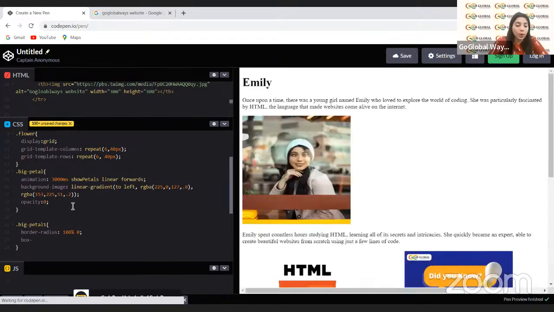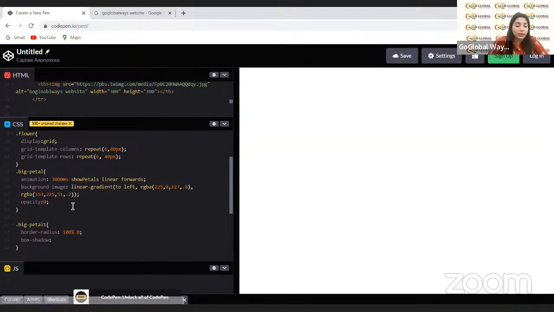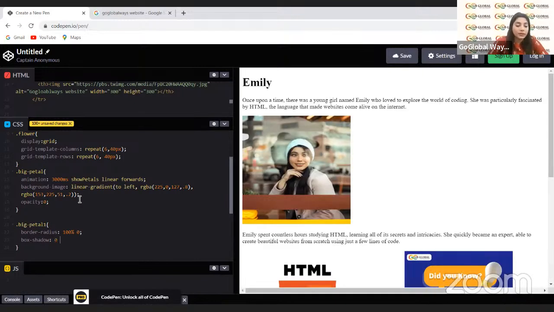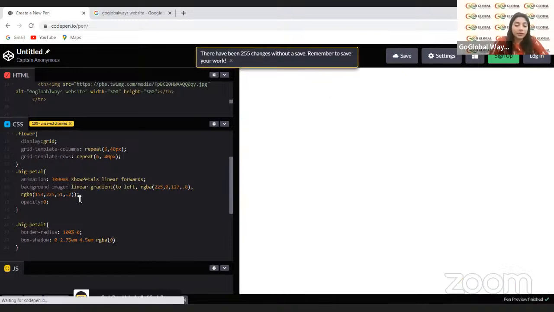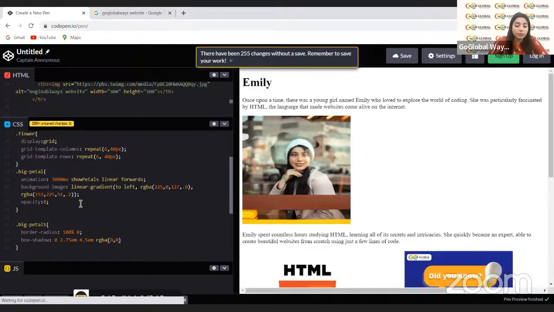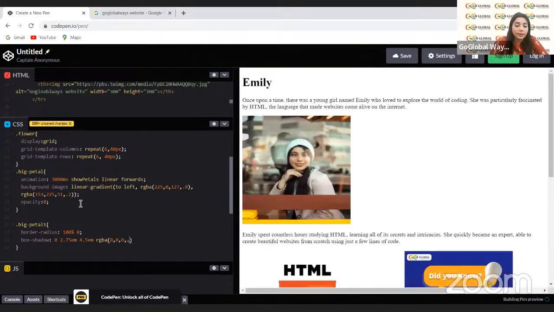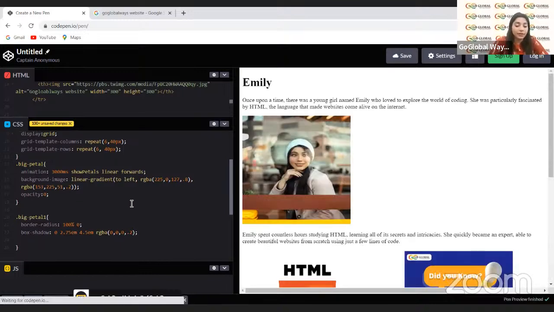We want box shadow. So the box shadow will be 0, then 2.75em, 4.5em. EM, what EM is, I also told you already. And here the combination I'm taking is 0, 0, 0, and 0.2. 0.2 is actually the alpha channel we are creating.